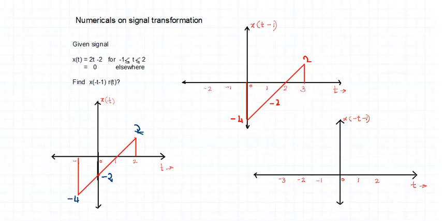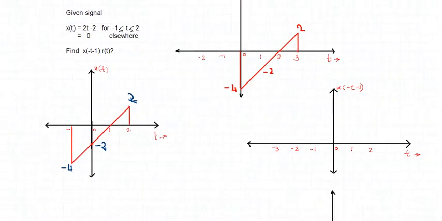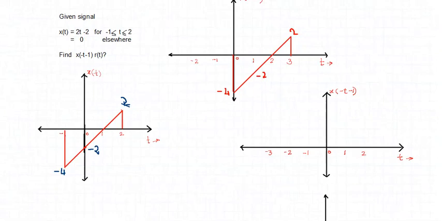So the signal at 0 remains at 0. There is no change for the signal at 0. This particular signal, changing from 0 to -4, will reappear as it is at 0, because there is no reflection for the point at 0. So we'll start to sketch from 0. At 0 the magnitude is -4. Here we reach a magnitude of -4. Now what happens next?